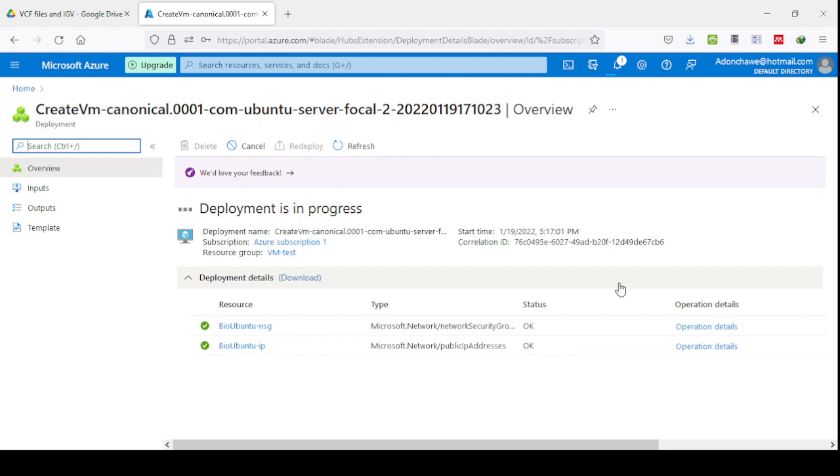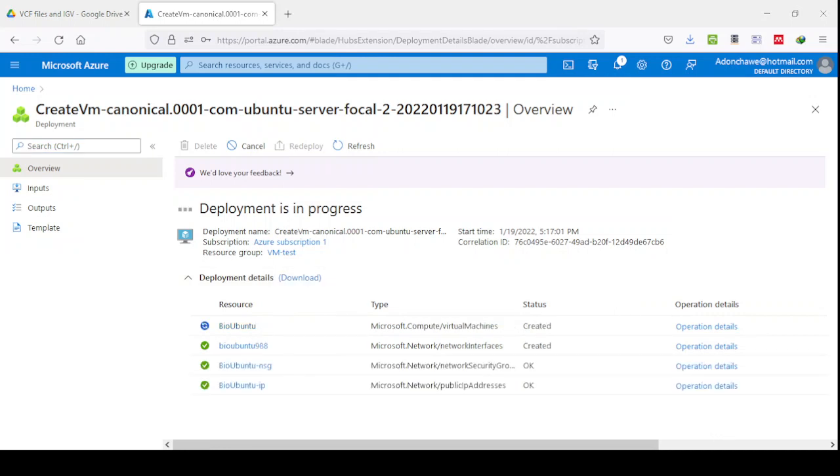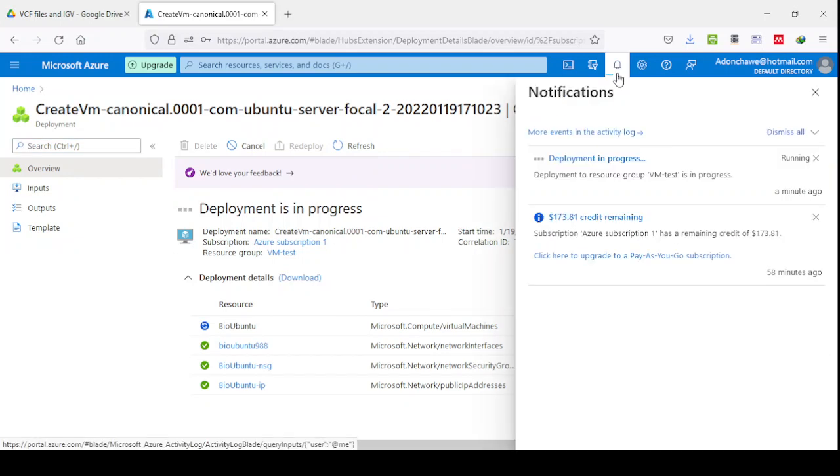Okay. It's creating. It keeps you informed, like you have a notification up there that tells you what's happening.